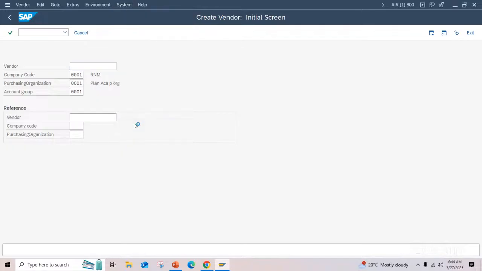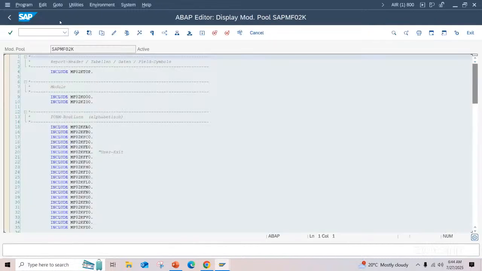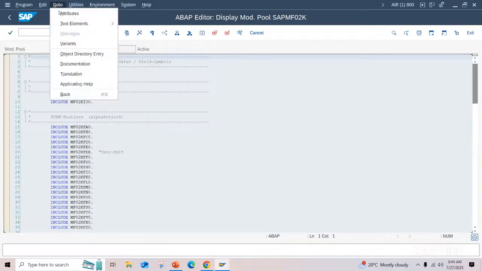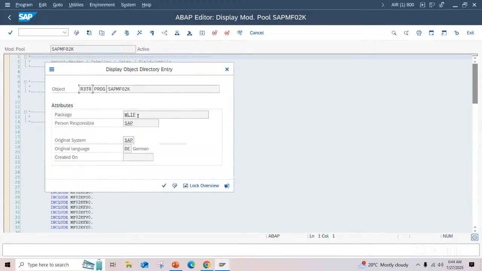Status, program here. So double click the program name. Then go to object directory entry. You can find out the package name in this way, one way. This is the package name.